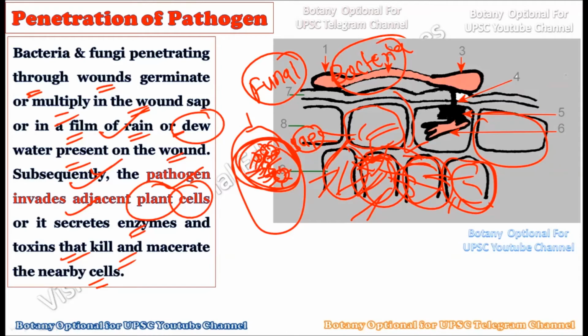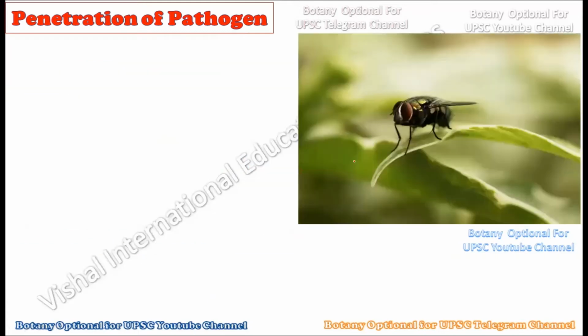Hence we often see on the plants that there is a killing or whole killing of the leaves. If you carefully observe the plant, you will see there is a yellowing of the leaves, there is a complete distortion of the leaves. All this happens due to the wound which is created through the biotic as well as the abiotic factors.